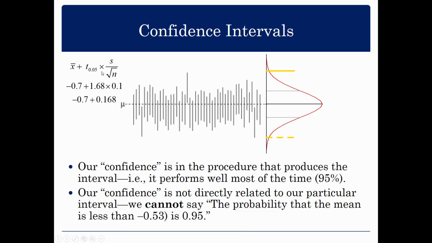So what we do is we add and subtract, if we're doing a two-tailed, here we're doing a one-tailed, some value called the margin of error to get the confidence bounds. And the margin of error contains the sampling variability and our confidence. So either increasing or decreasing confidence, or increasing or decreasing sampling variability, will impact the precision, how precise our confidence interval is. So now let's get into actual testing.